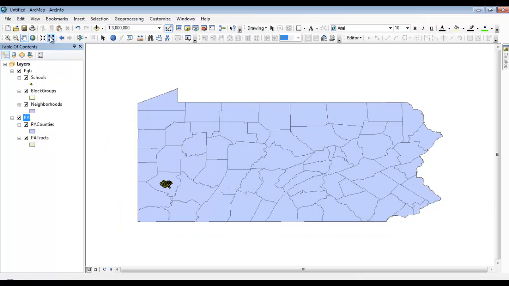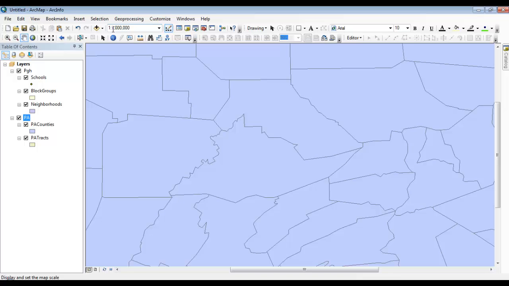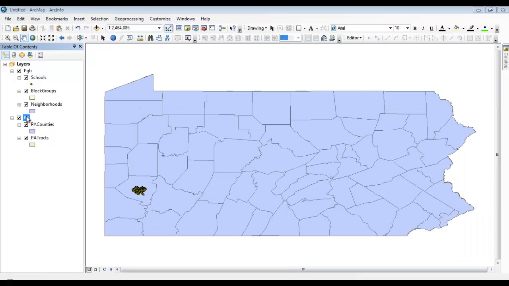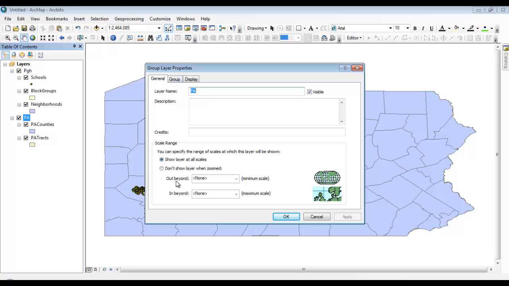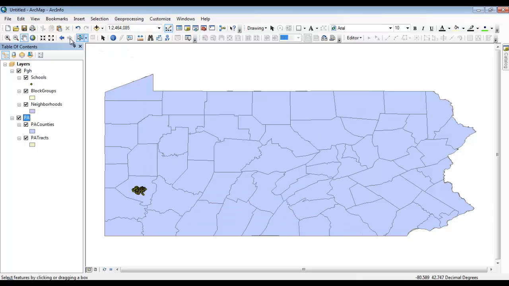So let's zoom in a little bit. Once we get to like 1 to a million, we're way zoomed in. We don't want to see that at all anymore. So let's say that when we zoom in beyond 1 to a million, don't show layer. So hit OK, and then we'll try it out.